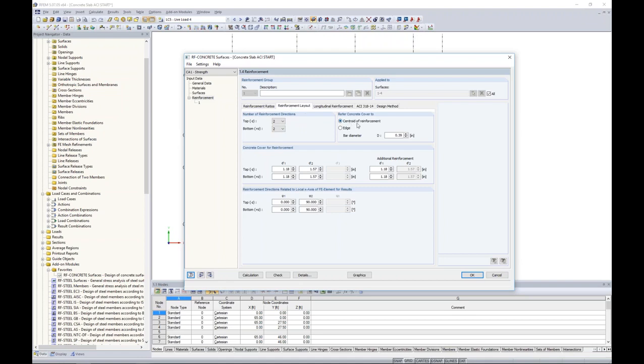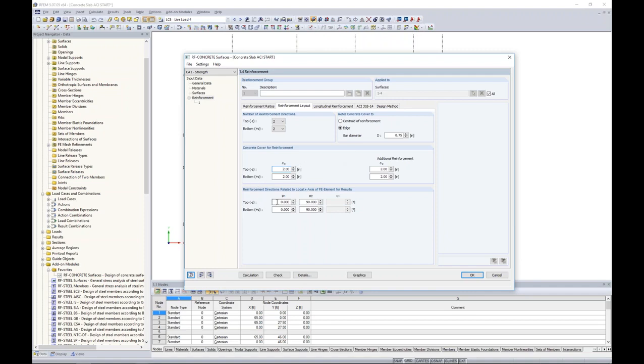Reinforcement layout. This is just simply what is our cover. You can see here that I can measure my cover to the centroid of the reinforcement or to the edge. I personally like to measure to the edge. It's what the code refers to as well. The first thing that I need to do, though, is to tell the program what bars I plan to use. So I maybe want to start off with number 6s. So here I'll type in my diameter of 0.75 inches and measure my concrete from the edge rather than the centroid. Concrete cover comes from section 26.1. There are quite a few stipulations that you want to take into account. For our example here, I'll just set this as 2 inches to measure from the edge of the concrete to the edge of our bar diameter.